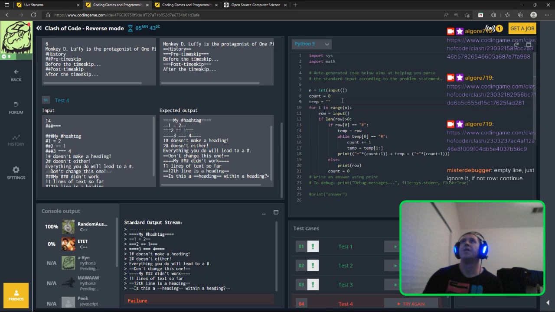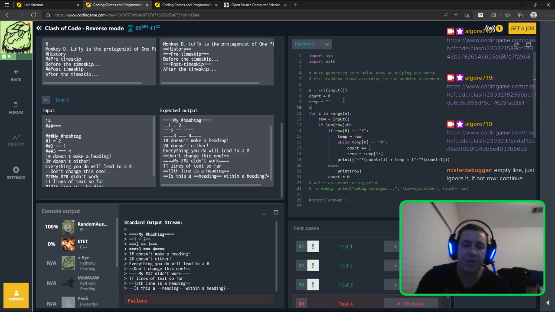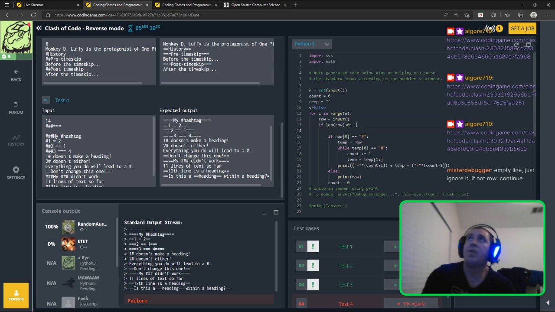Yeah, we're going to do v equals false, then if for char in row.